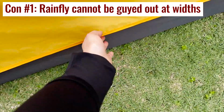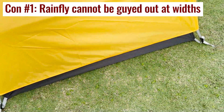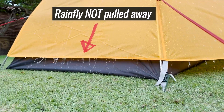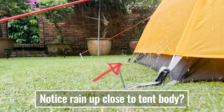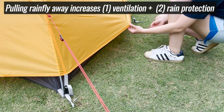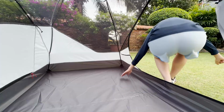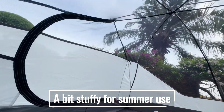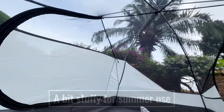I think the biggest con of this tent is that the rainfly cannot be pulled away from the width of the tent. Being able to pull it away helps with better rain protection and also with better ventilation. It's a very simple feature to have, so I'm surprised this tent can't do that. The rest of the cons are kind of minor, like there was not a lot of mesh for summer use. I think this is more of an off-season 3+ season tent instead.